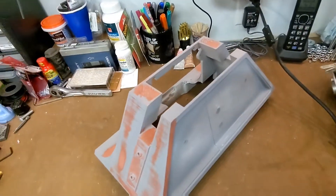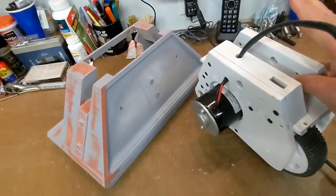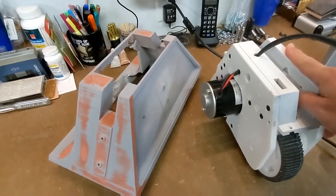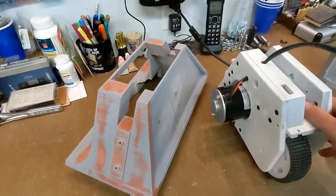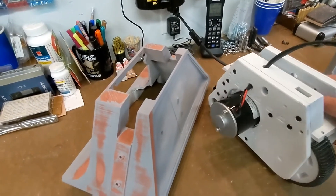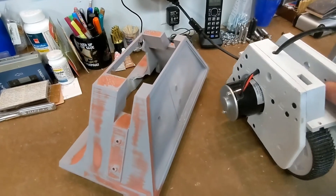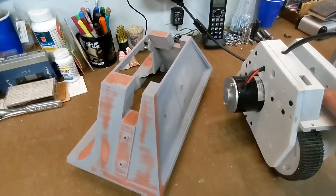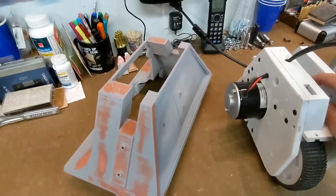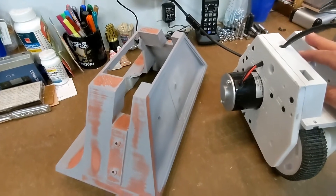What happened to me was as I built my drive units, I made sure that the drive units fit inside the shell, but I didn't do that with the motor installed. My motors are 150 watt versions — I think the standard is to use 100 watt motors. So I didn't realize it at the time, but my motors stick out about a quarter of an inch too much. And when I tried to put the foot shell over this particular drive unit, this is what happened.